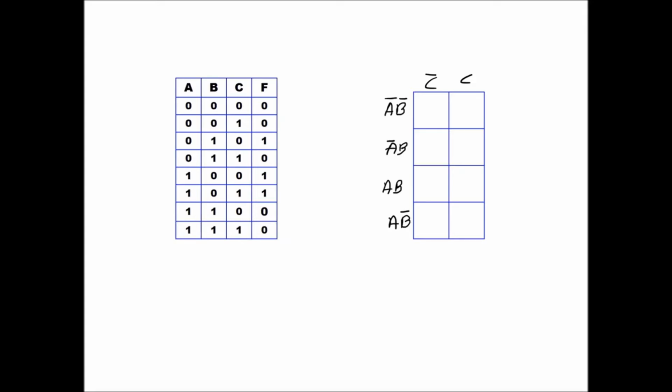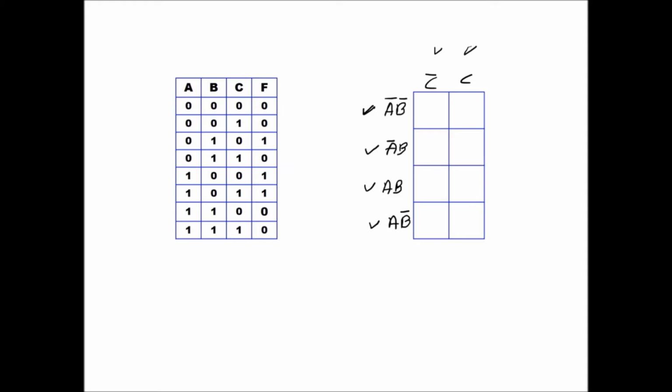The rules are, as you go from one cell to the next cell, you're only allowed to change one thing. So from here to here, the only thing that changed was the B. The B went from a not B to a B. And then to this guy, the only thing that changed was the A. It went from a not A to an A. And then to the last one, the only thing that changed again was the B. And of course, going across this way, the only thing that changed was the C. I went from a not C to a C.